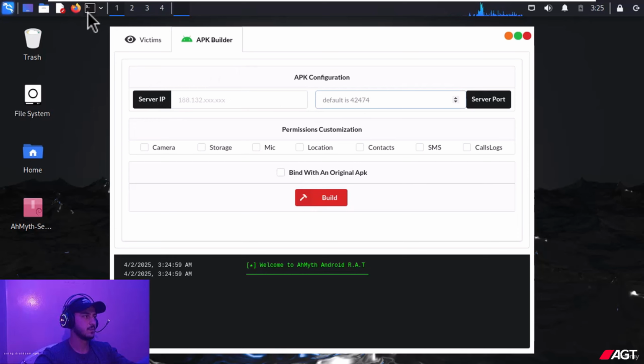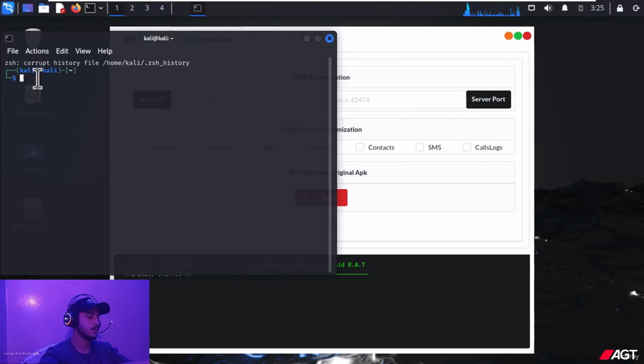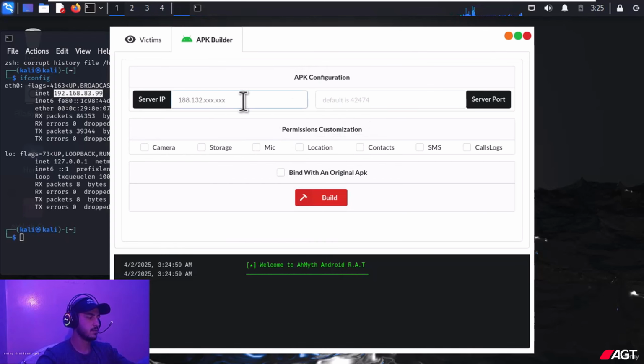To know our IP, open a terminal and type ifconfig and enter. So this is our IP. Copy, and here click paste.